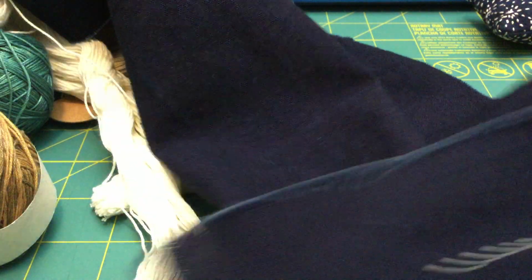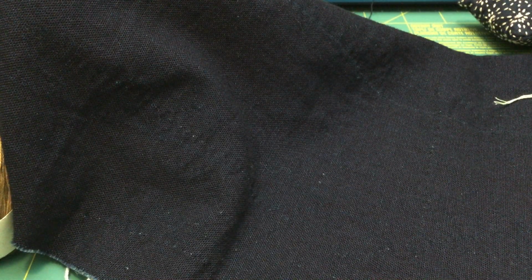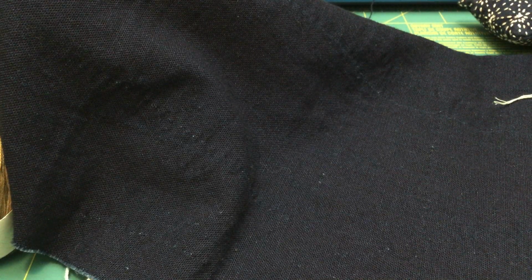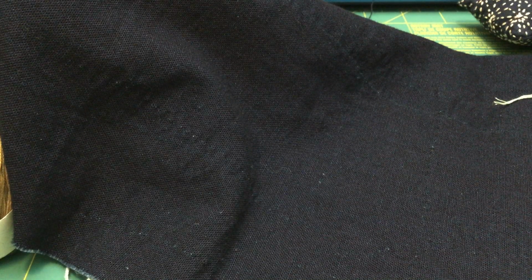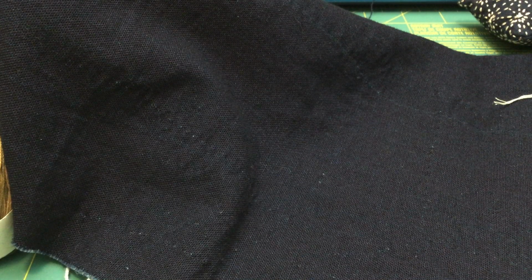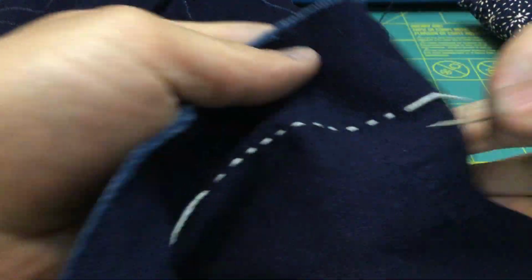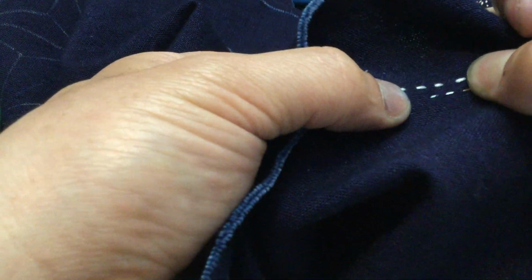On the other hand, if you use other regular sewing thread like this, which I got from a craft store in Japan, it's a very regular sewing thread. Another. Okay, there we go. Let's make about the same length of stitch so we can compare.